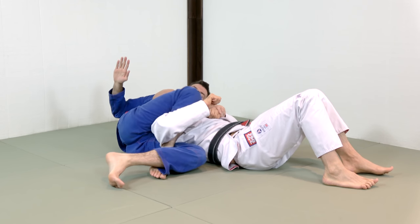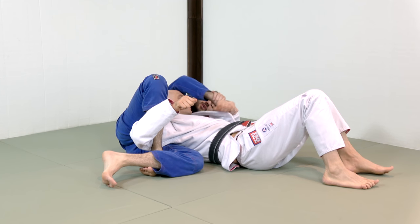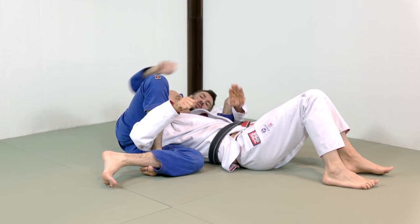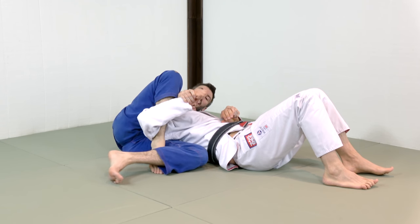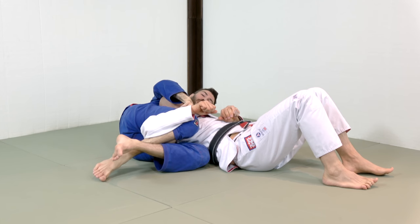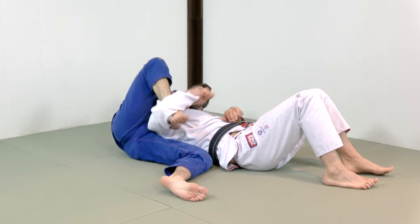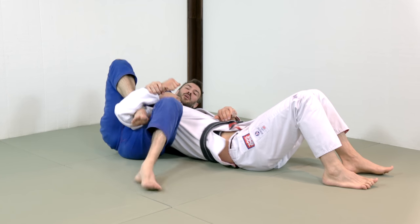Now, my hand is coming in between my leg and my partner's neck. I've transitioned from the Kimura grip to the single motorcycle grip, ideally more on the hand, and I'm gripping the hand, withdrawing my foot. Usually you're going to be pretty deep, almost knee deep under the forearm. So make sure that your hand goes in between and you withdraw to the ankle.